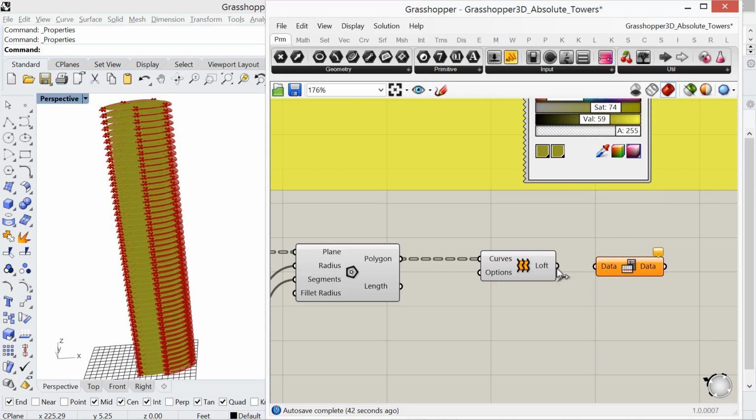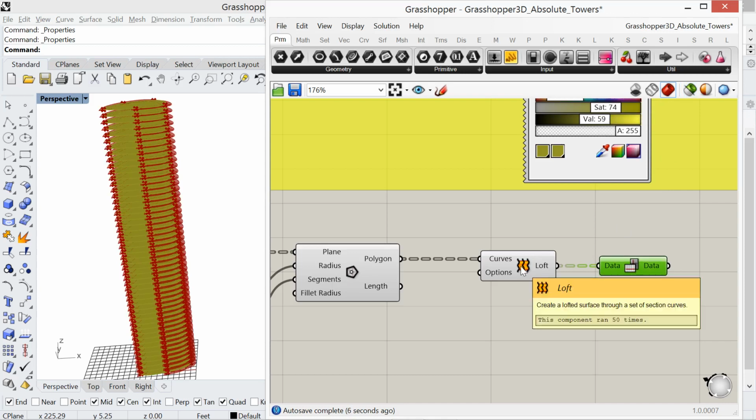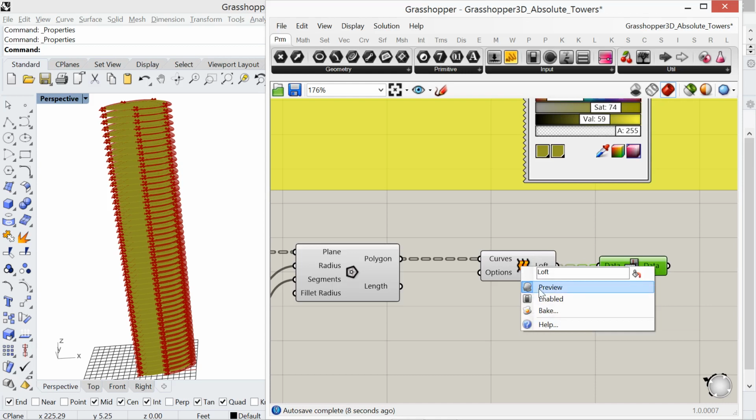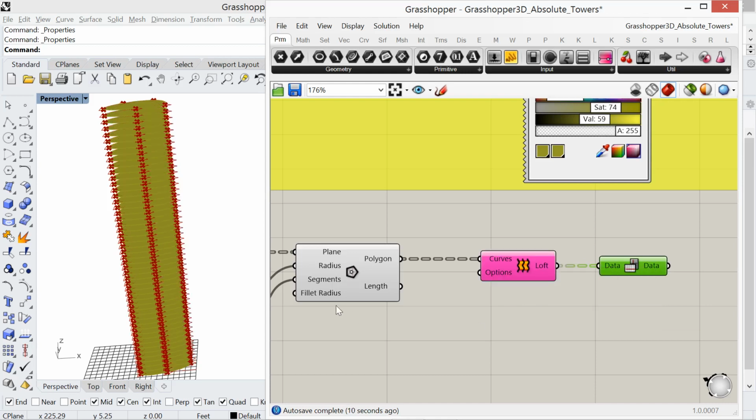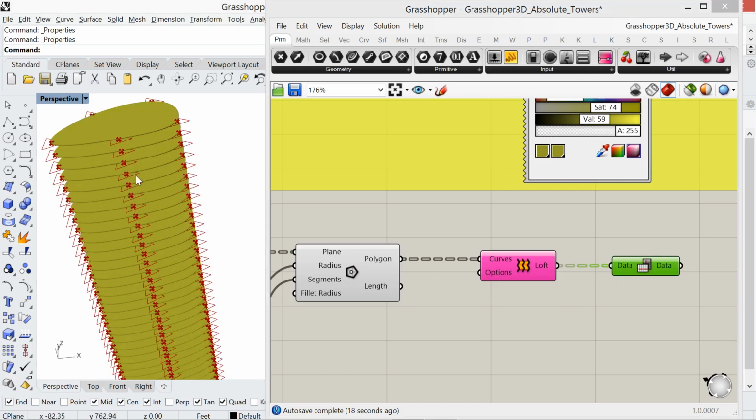When I plug that flip matrix in, I'm going to turn off the original Loft capsule, so turn that preview off. Okay, so I've plugged the curves in and I'm not seeing this loft anymore.